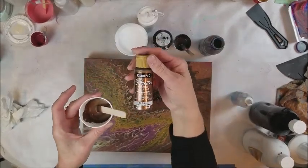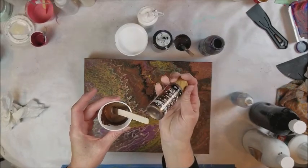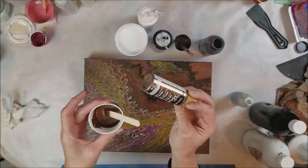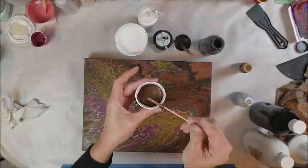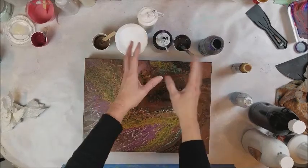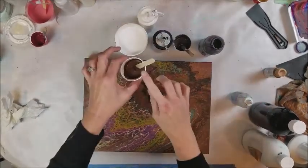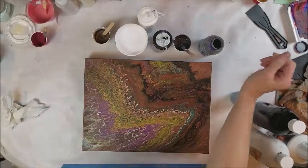And this is DecoArt Rich Espresso. So it's kind of like between bronze and copper, kind of in between. I really like it. So I was thinking I would like to do the black and white and silver and maybe add some of this to give it some warmth and another metallic. So that's my plan.